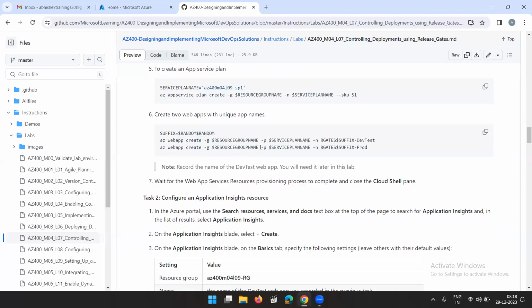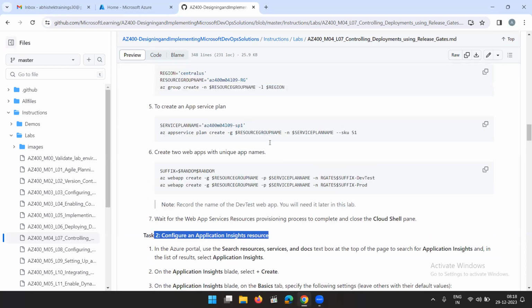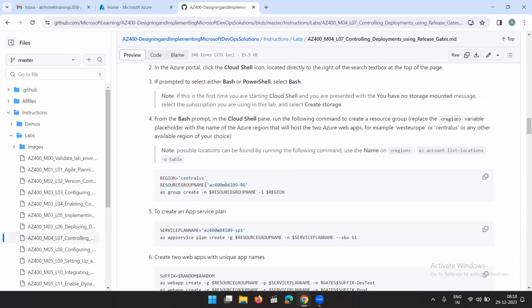And then after creating the web app, we created an application insight. Everyone knows that application insight is an application monitoring tool, a SaaS service, software as a service provided by Azure. So we created an application insight, and then we enabled application insight with the web app.